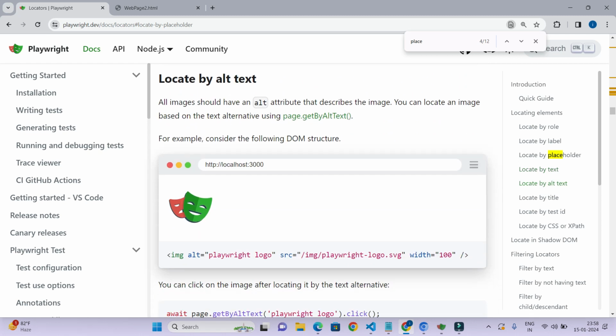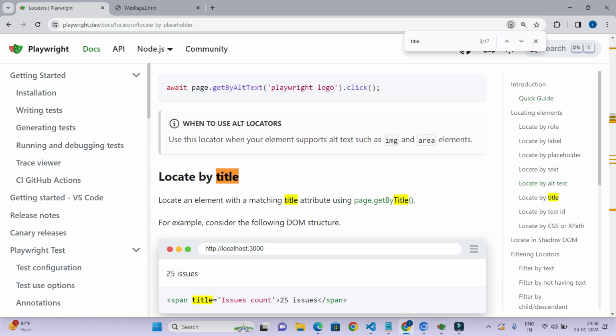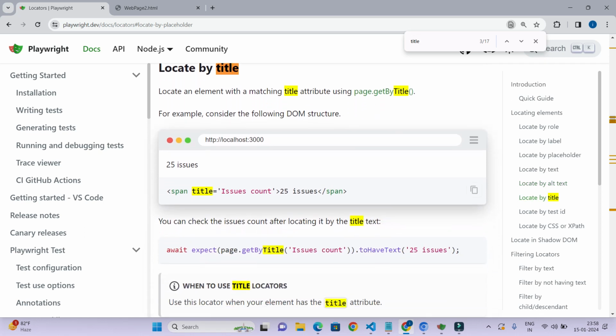Here there is a title, and the title has some value, issue count. That issue count you have to give here, and they have created the getByTitle method. This is a reserved method. Whatever the value inside this tag, you have to put here and you can perform the action.